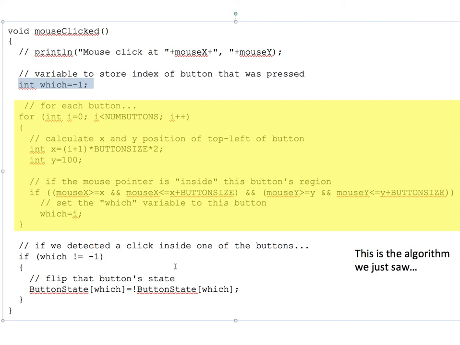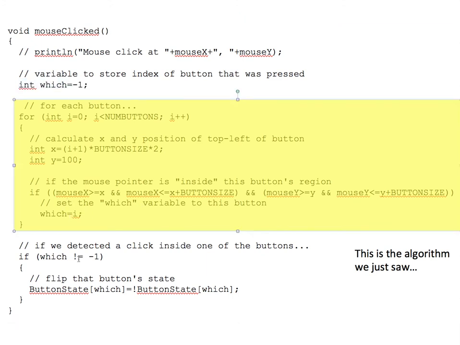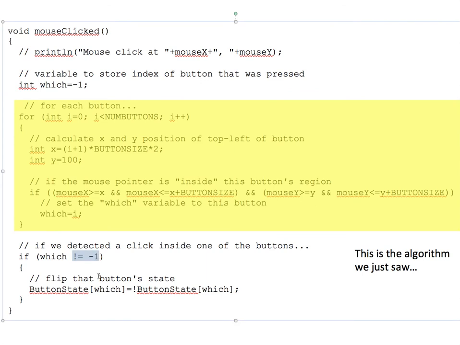But if the mouse was over one of the buttons, that will be detected, and the index value of the button where the hit was detected will be stored in which. So if which no longer has the value -1, then we know that one of the buttons was hit, so we need to flip its state.